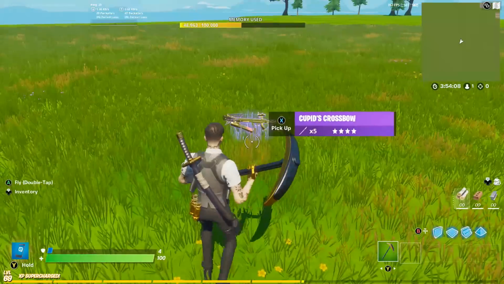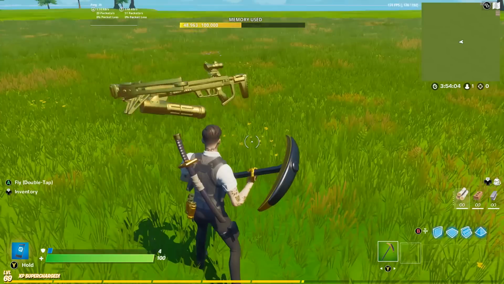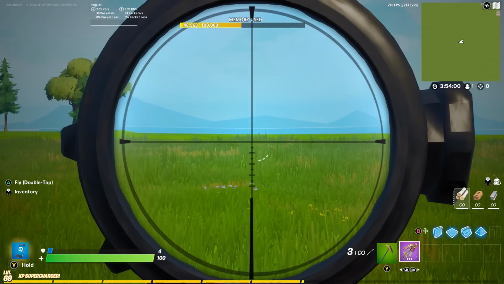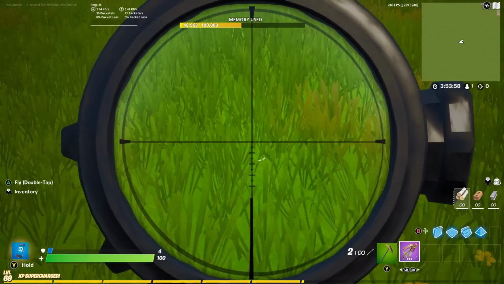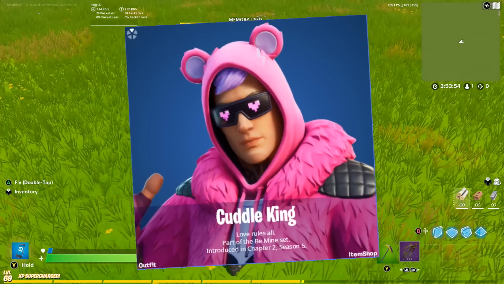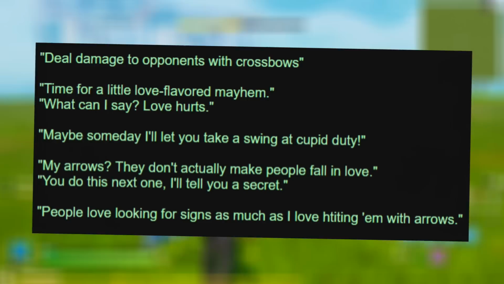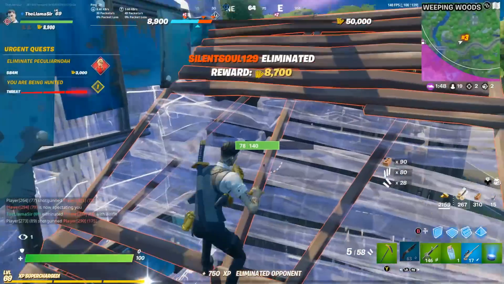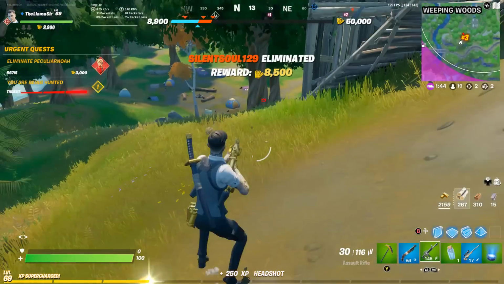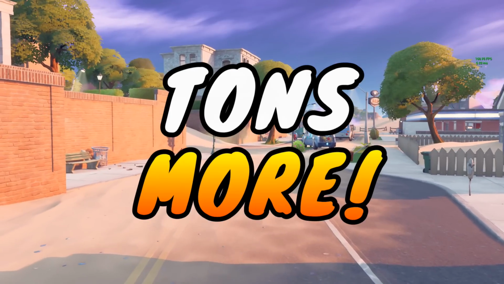Also with that, it appears the Heart's crossbow is also returning, because according to some leaks, there's going to be quests that help us unlock these items, obviously, but one of them requires you to deal damage to opponents with crossbows, and Love King is actually the one that gives you this quest, and he has a bunch of things to say about that, like maybe someday I'll let you take a swing at Cupid duty. It's pretty funny stuff, but yeah, it appears that that item is going to be returning for the event, which is pretty exciting.